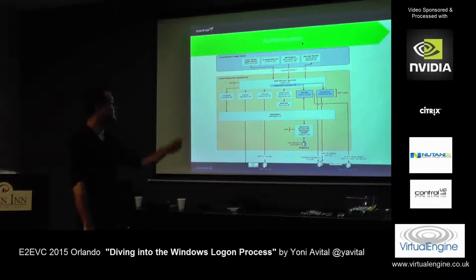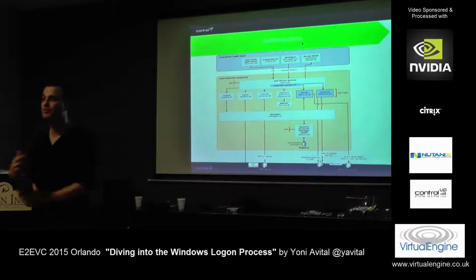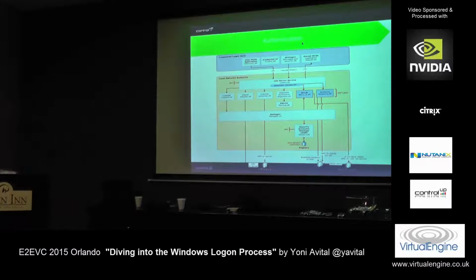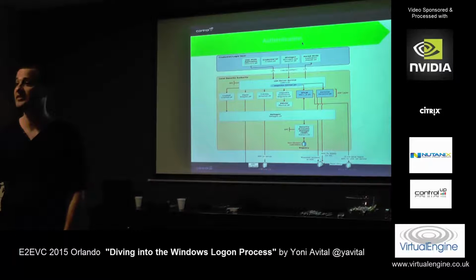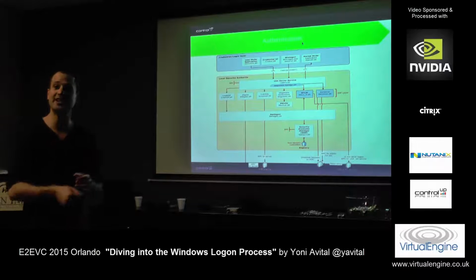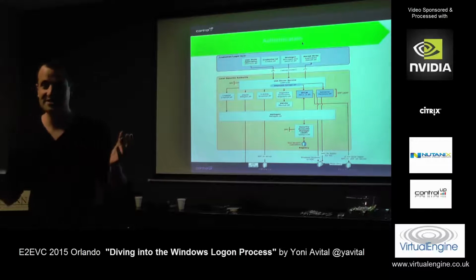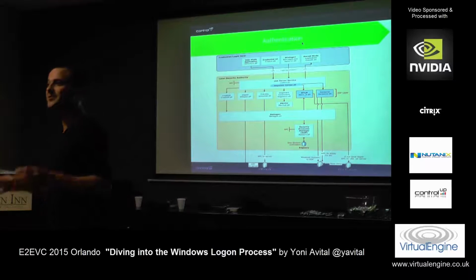WinLogon essentially is using LSA, the LSA providers, the LSA APIs, to go into the actual LSA service. This is the LSASS process. By the way, if you want to have some fun, you can try and kill it on a Windows environment, and you get a crash. Because Windows, as someone told me, sees there is no one there to guard the stuff anymore, and it just kills itself.